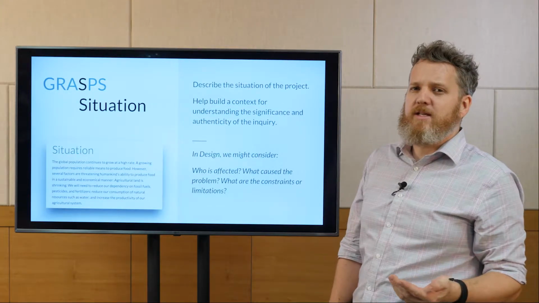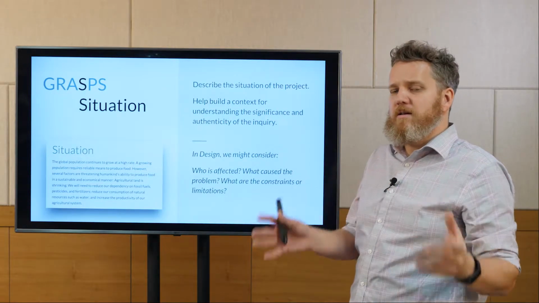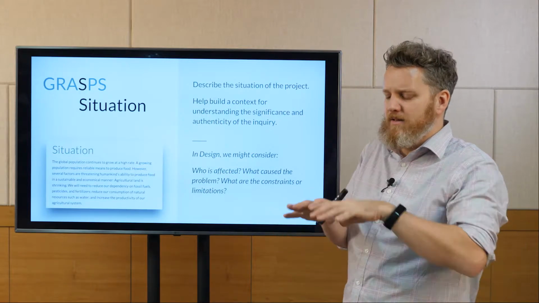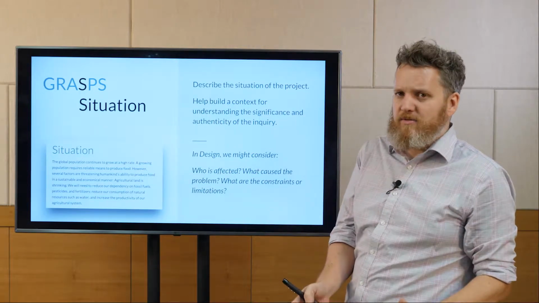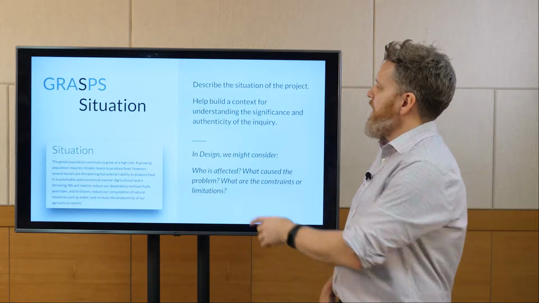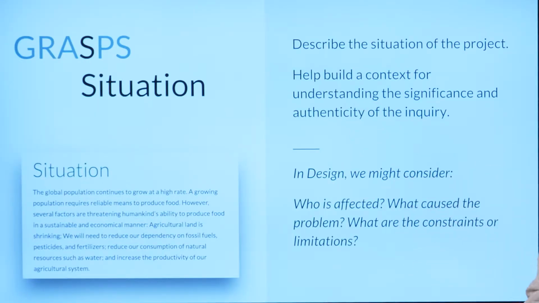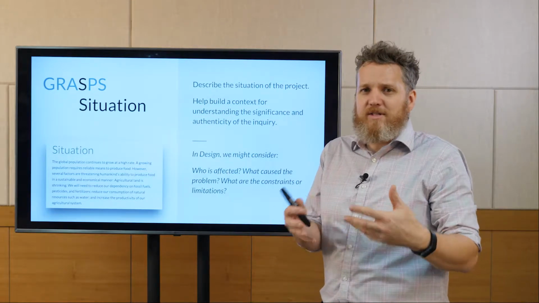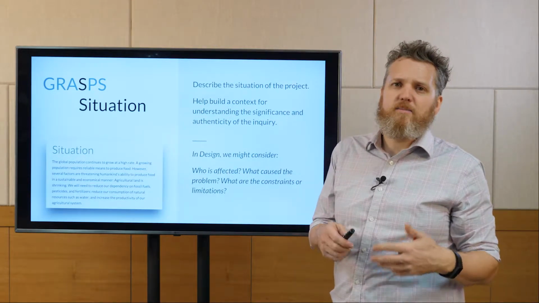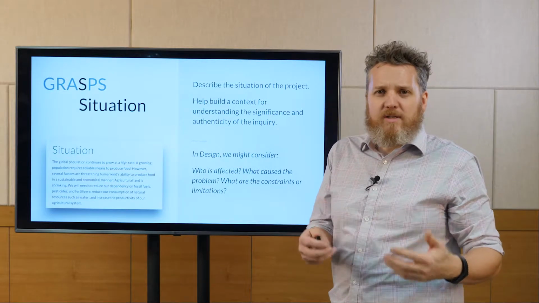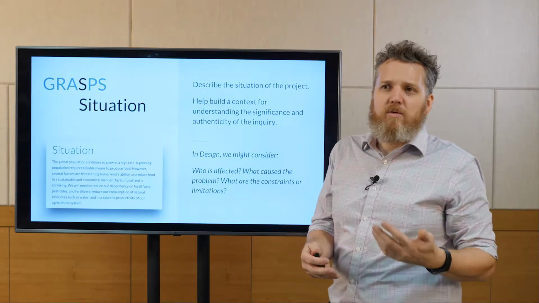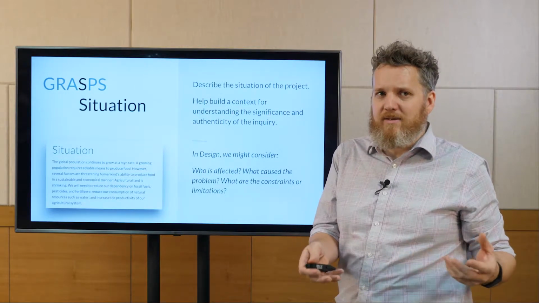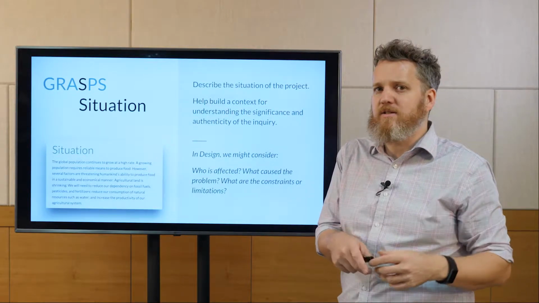Lastly is the situation. This can be quite a big part of the project because this is where you're defining and explaining the whole context for this. So it helps to build an understanding of what it is that they're doing and also an understanding of the significance of this project, because we want them to understand that the project is important and it has meaning, and so we need to show them the significance, or we need to give them opportunities to understand and bring in the significance to the project.